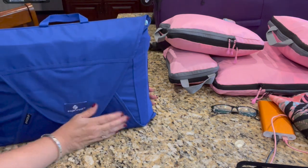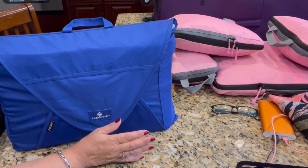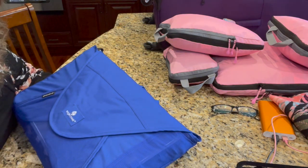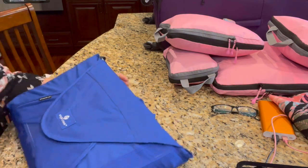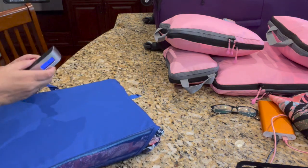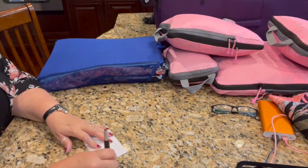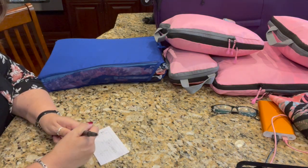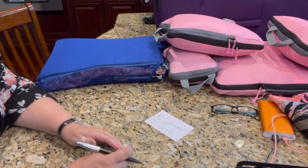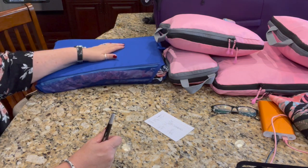There are all my tops — a few t-shirt type tops to wear under my kimonos, some poncho tops I got recently, one I already had, and a cold-shoulder shirt I found in my closet that I'd never worn, tried it on, and it fit so I'm taking it. Isn't that more clean and efficient than packing loose, especially those flouncy poncho tops that would be a mess by the time I got there? This keeps them nice and folded. The folder weighed 5.78 pounds, so I'll say 6. That puts me at 37 pounds total, including the suitcase.